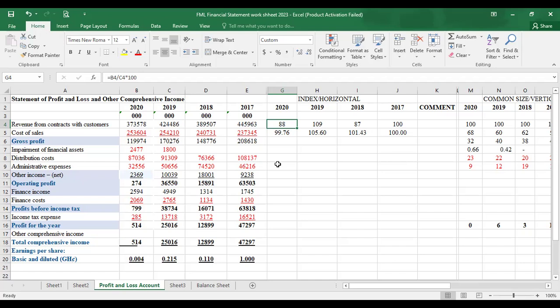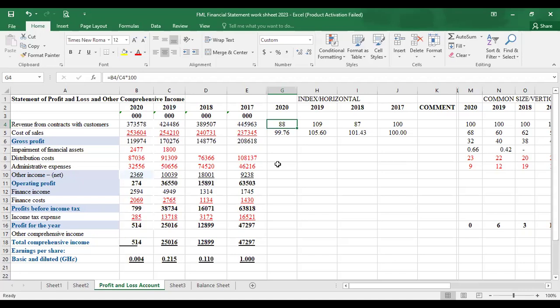Then when you compute the ratios, in making sense of the ratios, you need to come back to the items of the ratio. For instance, profitability ratio, okay? Net profit divided by sales. That is just like the vertical analysis that we have done. Because you pick the net profit for one year, and then you express it as a percentage of the sales for that same year. That is the vertical analysis we have done.